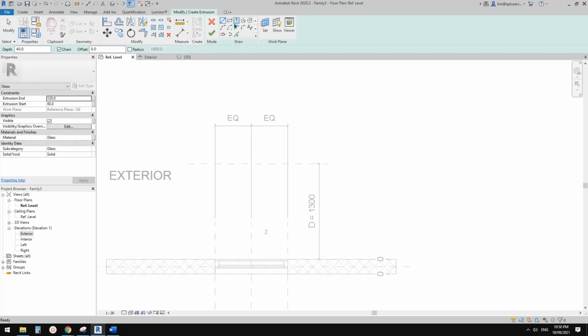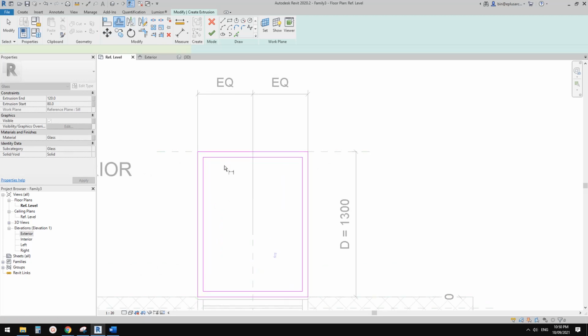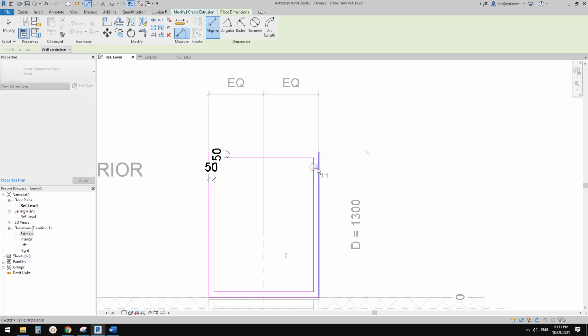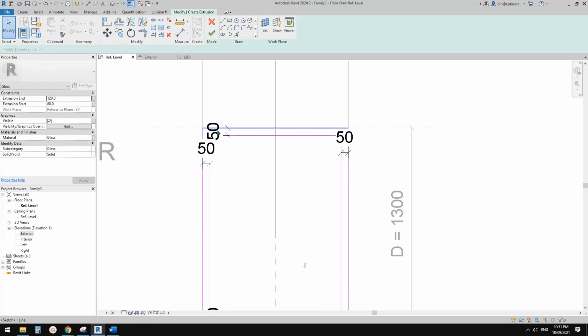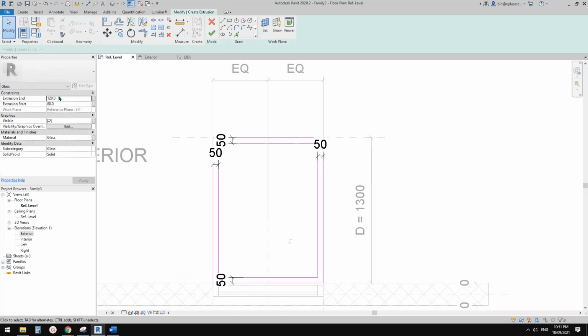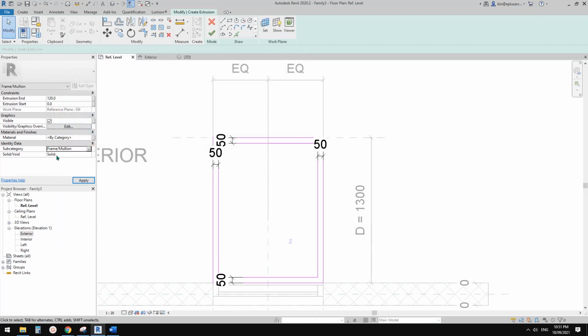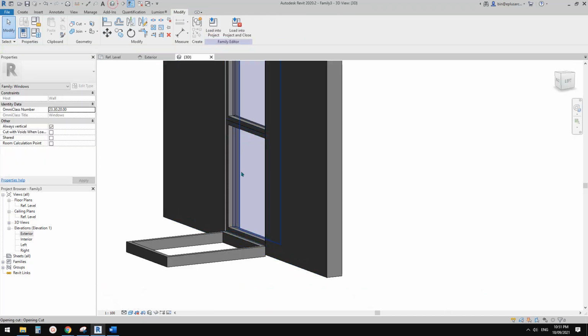So go extrusion, rectangle, start from here to finish here, lock, okay, and then OF, offset 50, tab, and dimension DI, and let's just lock them, and lock them. And of course, this one we need to lock it. So once again, it will be 0 to 120, and I'll just get rid of the material. I'll change the subcategory. So finish. So now let's have a look in 3D view.